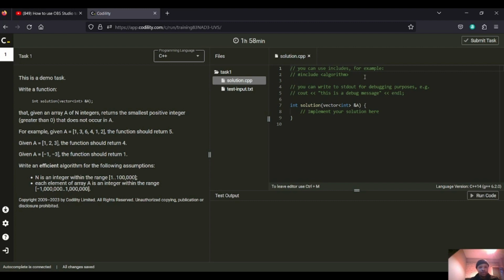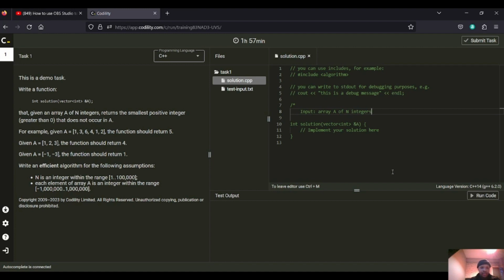Now for this question, let us think about what it wants from us. If we summarize it by considering the inputs, the input in this problem is the array A of N integers.